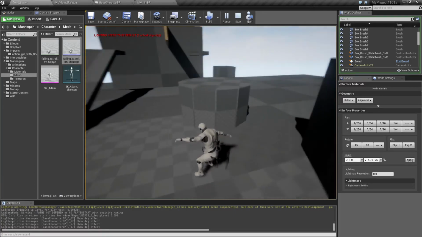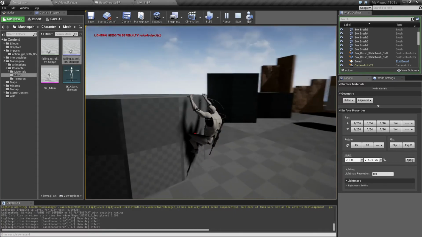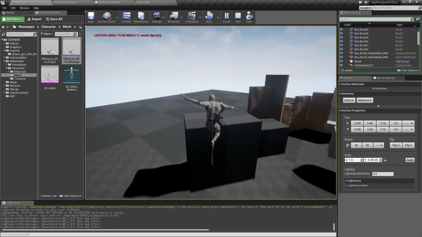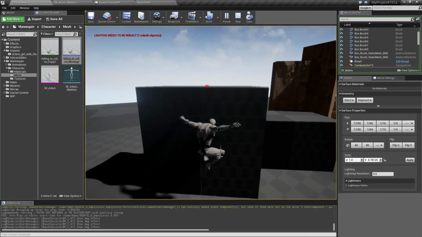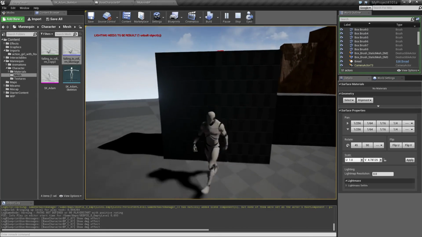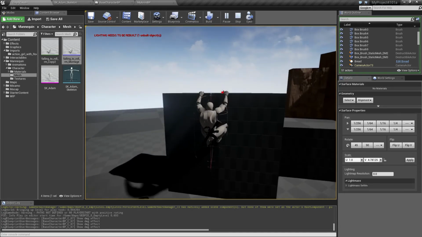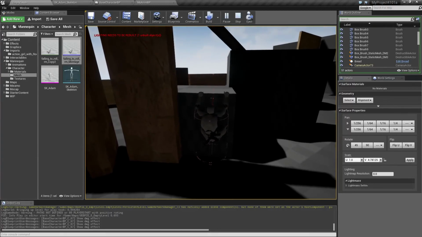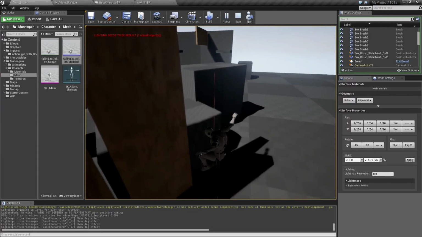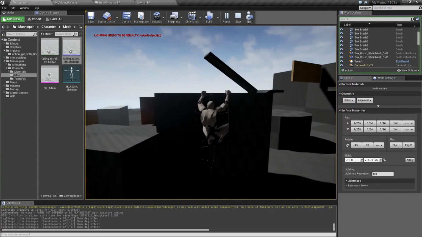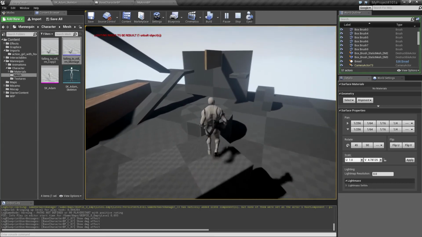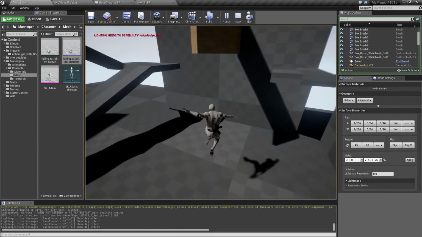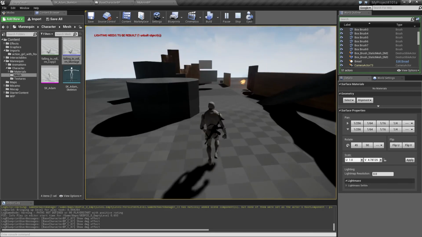And there will be some situations where this, oops, for example this one. Okay, if he lands on this one, he's not going to roll anyway.